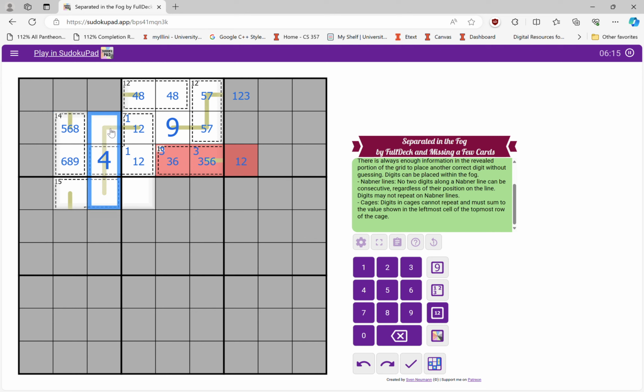Let's see. For this one, all the digits have to be 6 or up. So this one here is 6, 7, or 8, 6, 7, 8, or 9 here. And let's see, these 2 can't be consecutive. Actually, hang on a second. This one can't be a 7, because then this would be 6 or 8, and that breaks. Yeah. Let's see, these 2 aren't consecutive. That doesn't tell me anything about this. 1, 2 pair here. I'm going to get rid of the reds.